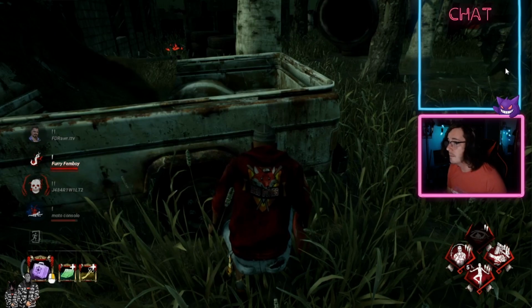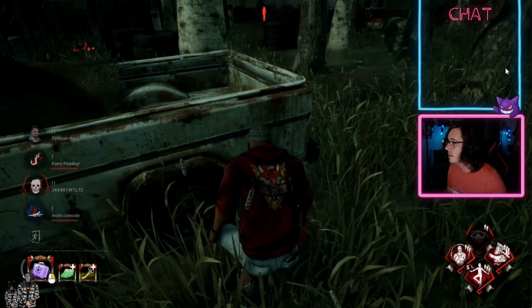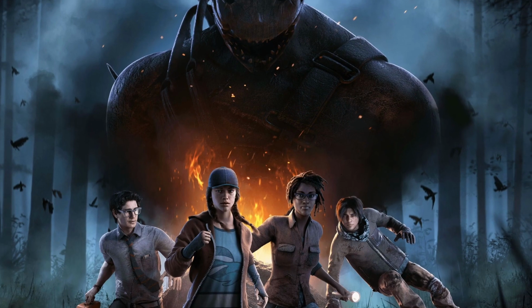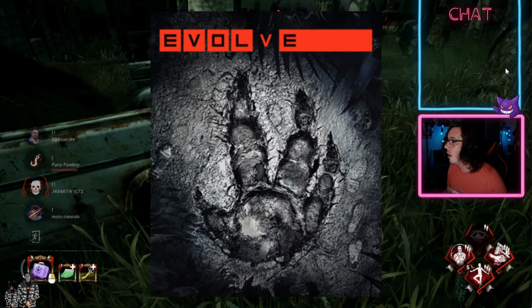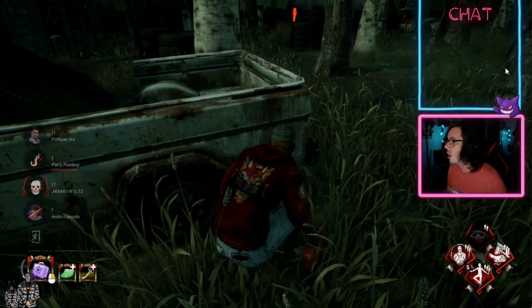In late 2017, I fell in love with an asymmetrical horror-themed cat and mouse game called Dead by Daylight. The game took the asymmetrical approach that made Evolve so popular and applied it to an almost party game setting. The formula was a huge success, and while its player base always fluctuates, it's seen as a titan of the genre in the industry.